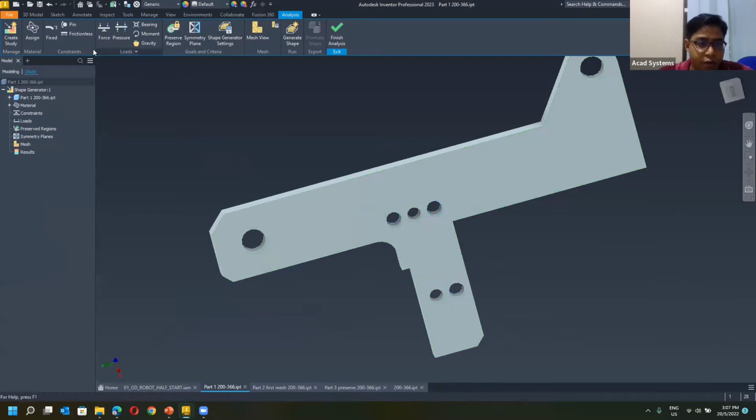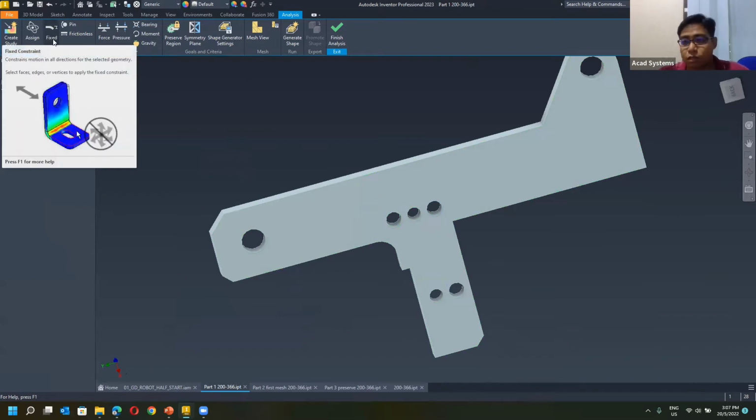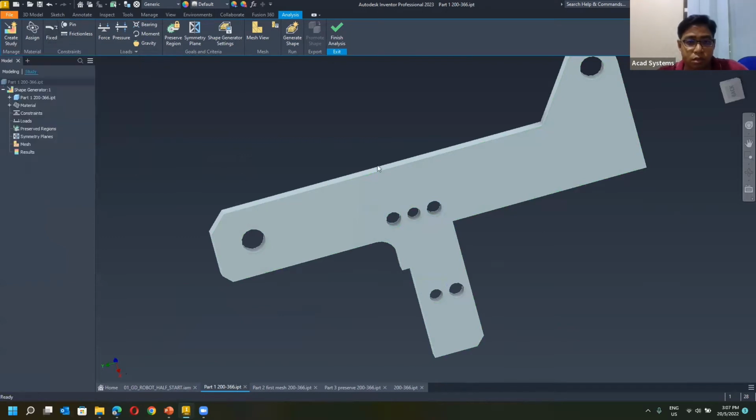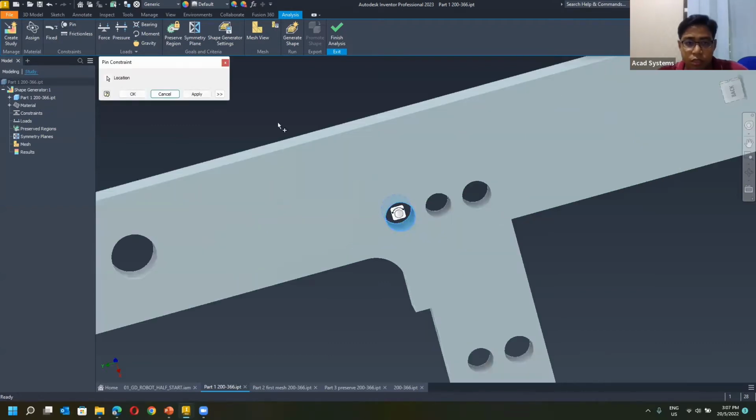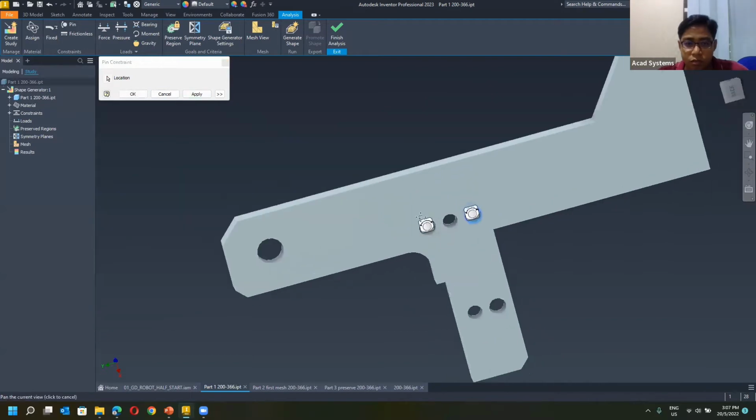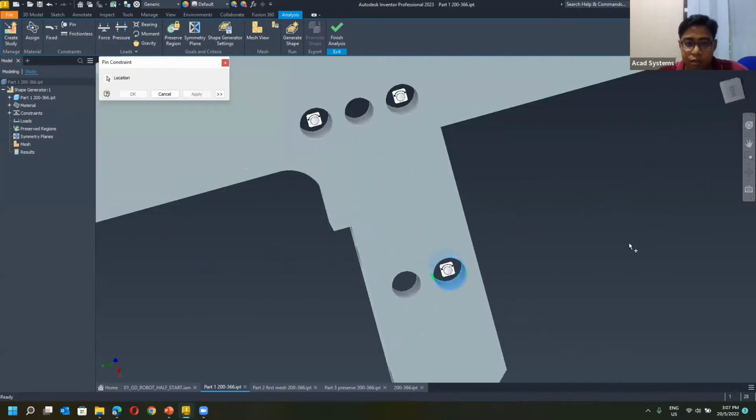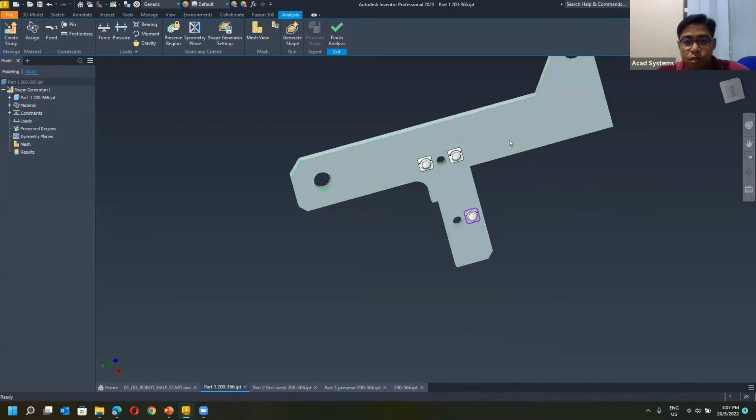To input the constraint, I can go into the constraint tab over here. If it's directly mounted into the wall or something, you can use fix. If it's glued into the wall, or welded into another building or another object, you can use fix. But for this case, using these bolts and nuts, I can use pin. So I'm going to pin this location. I'm going to apply this location as well, and the back location as well. So that is the three locations that will be fixed into the robotic head.